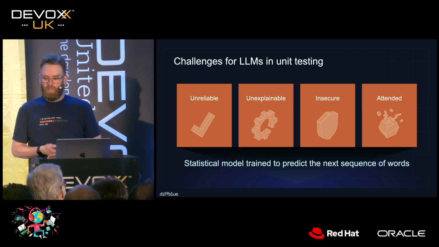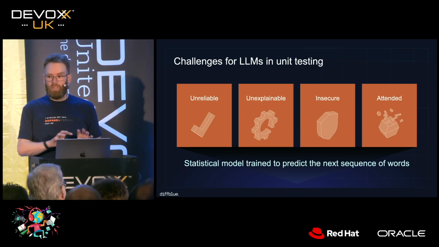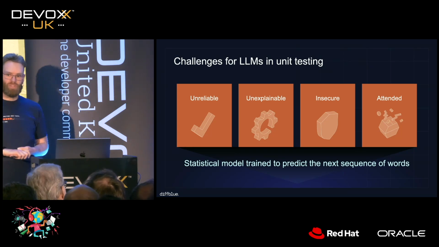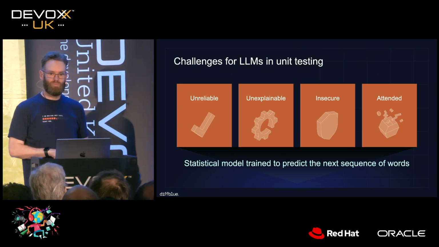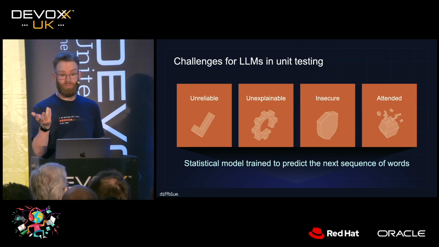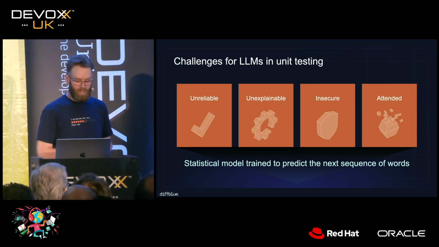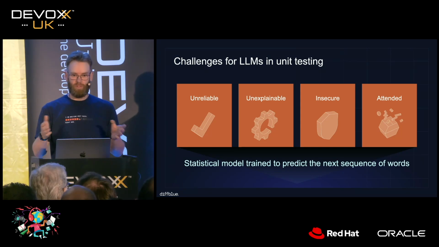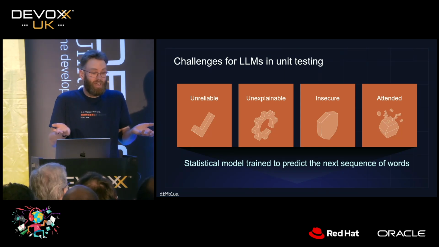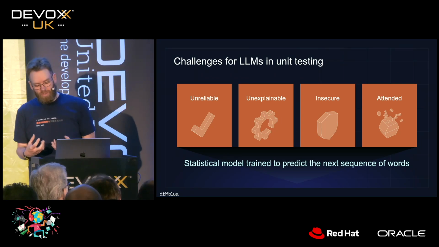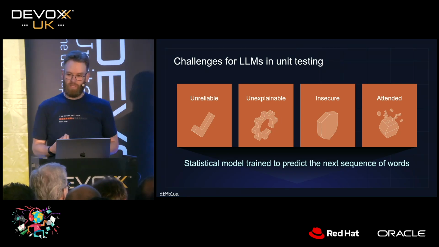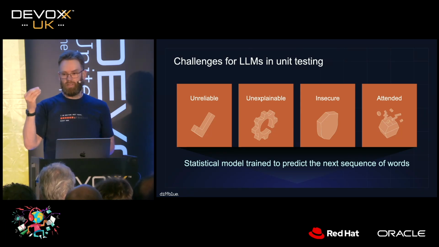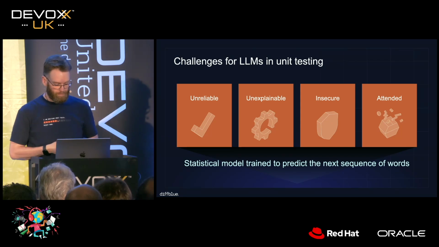I tried this sort of thing out. I said, complete the sentence: the cat sat on the. What do you think it came back with? Anyone want to have a guess? You'd say mat, right? I'm assuming you'd say something like mat. The cat sat on the mat. It can't tell you why it came up with suitcase or sofa or windowsill. It just simply can't explain it. So for unit testing, we need that explainability. We need to say that we are covering this line of code because, or this test case exists because it covers this line of code.